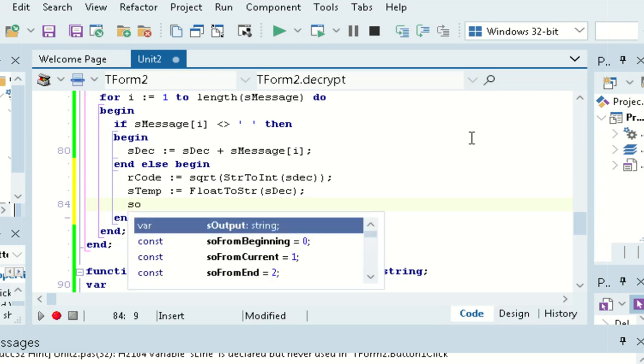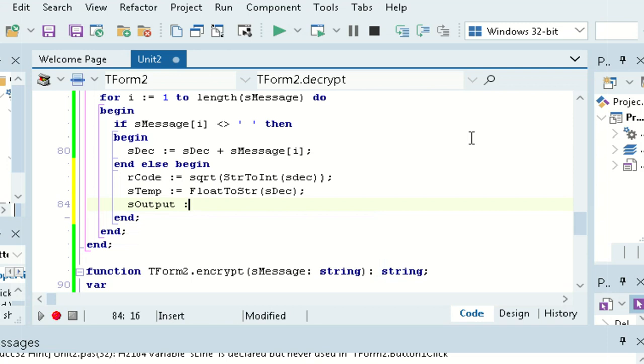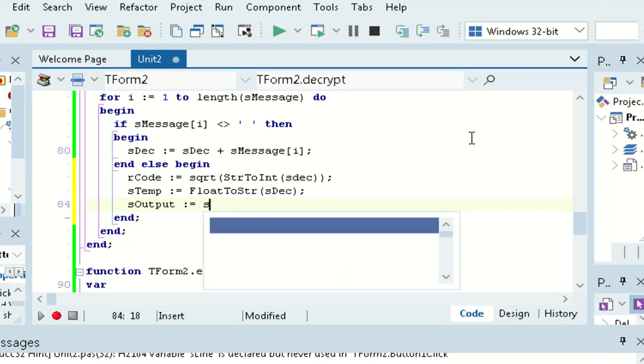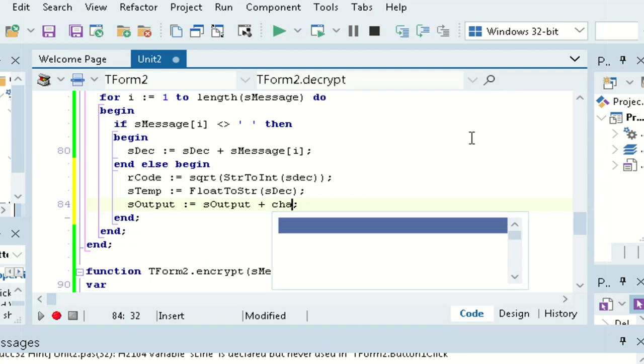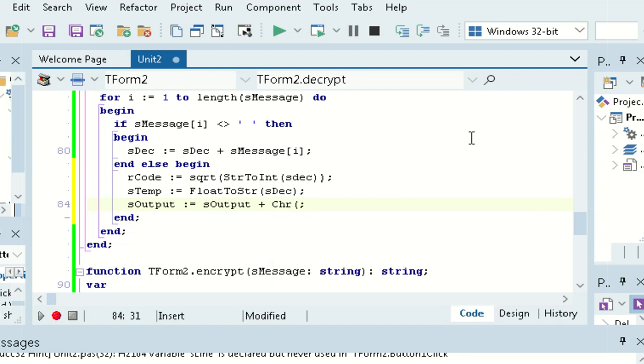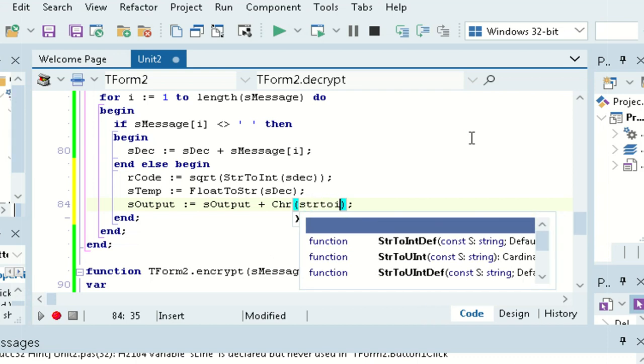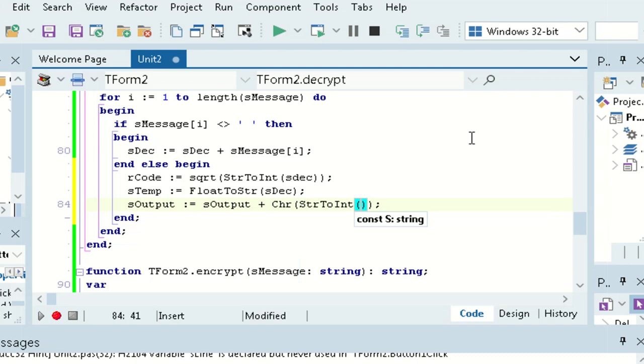So then there's going to be s output, and this output is going to become s output plus chr, and this takes in a byte. So then you go str to int, and you just put your s temp in there, and there you have your byte.